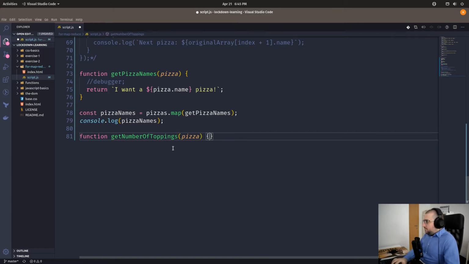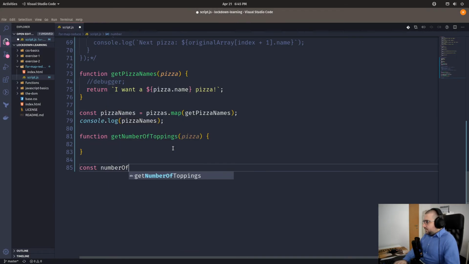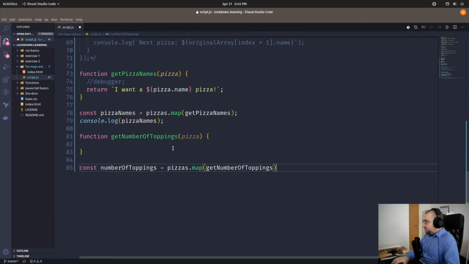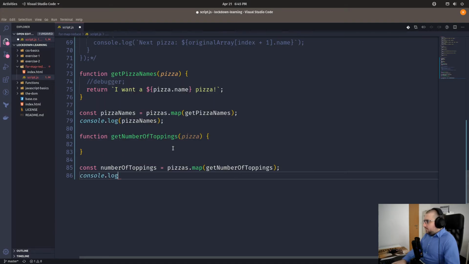So we pass pizza. So we call it like there, const number of toppings equals pizzas dot map get number of toppings, console log number of toppings.